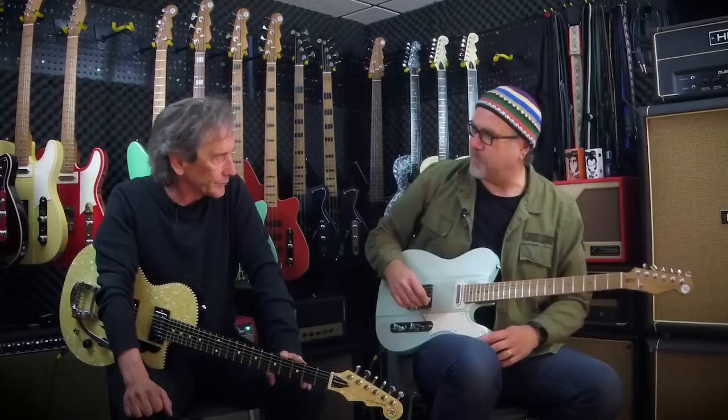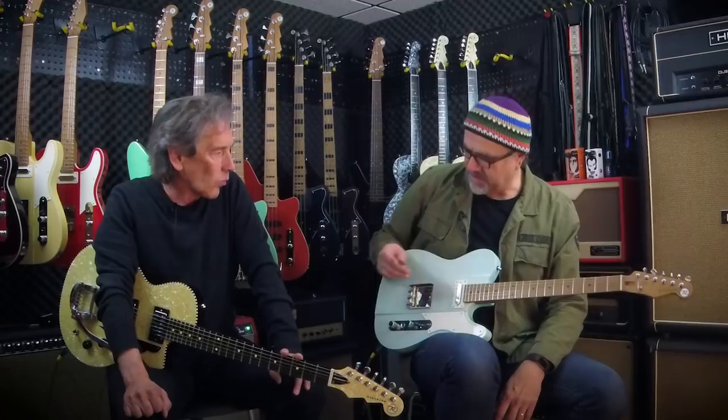So a lot of times, if I'm in the heat of battle on the bridge pickup and I just want a little skosh more, I'll hit that button to get a little bit more. When I do my slide thing, a lot of times I'll go on that back pickup, press that button, and then just turn back the tone control a little bit and it fattens it up enough.